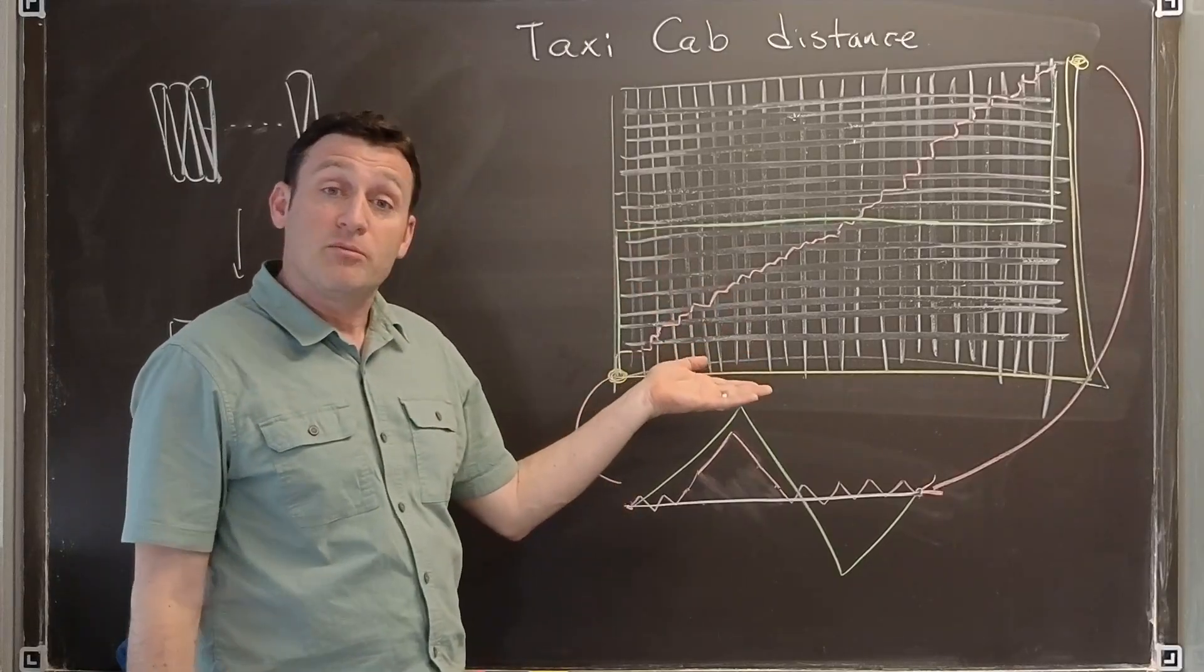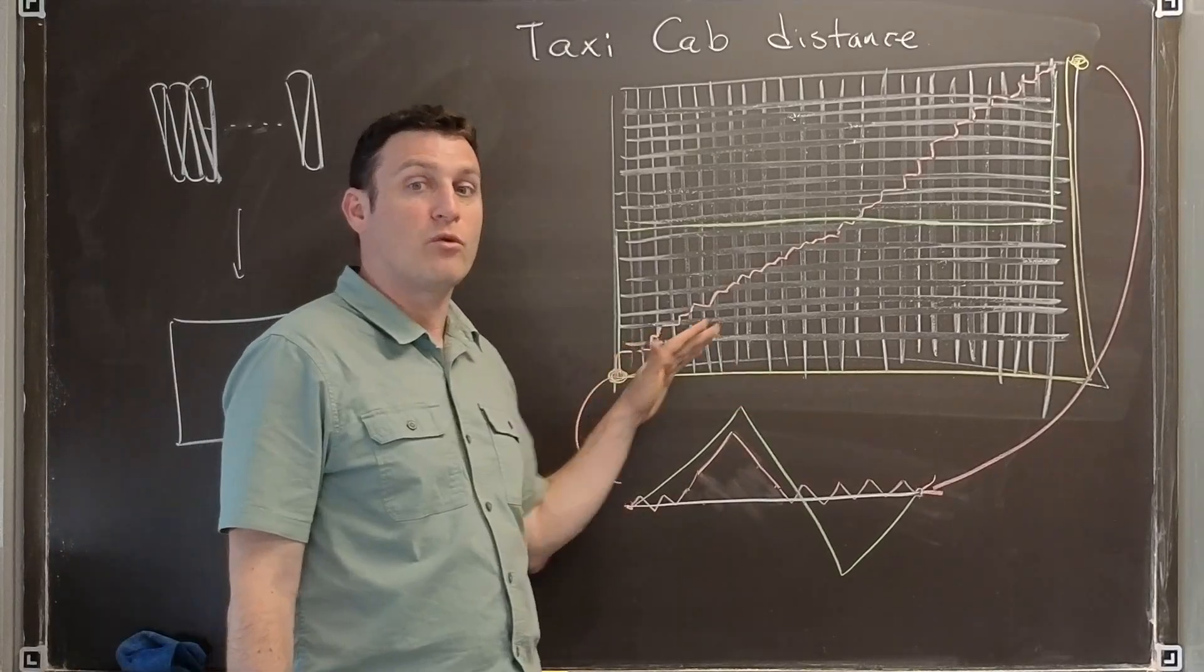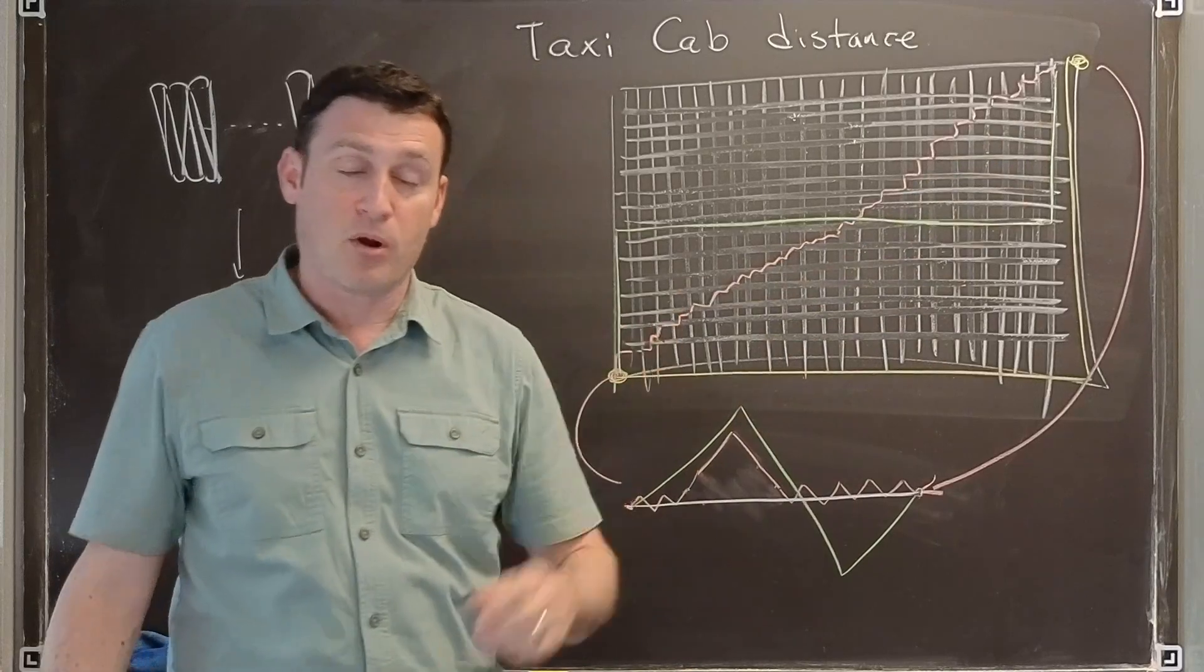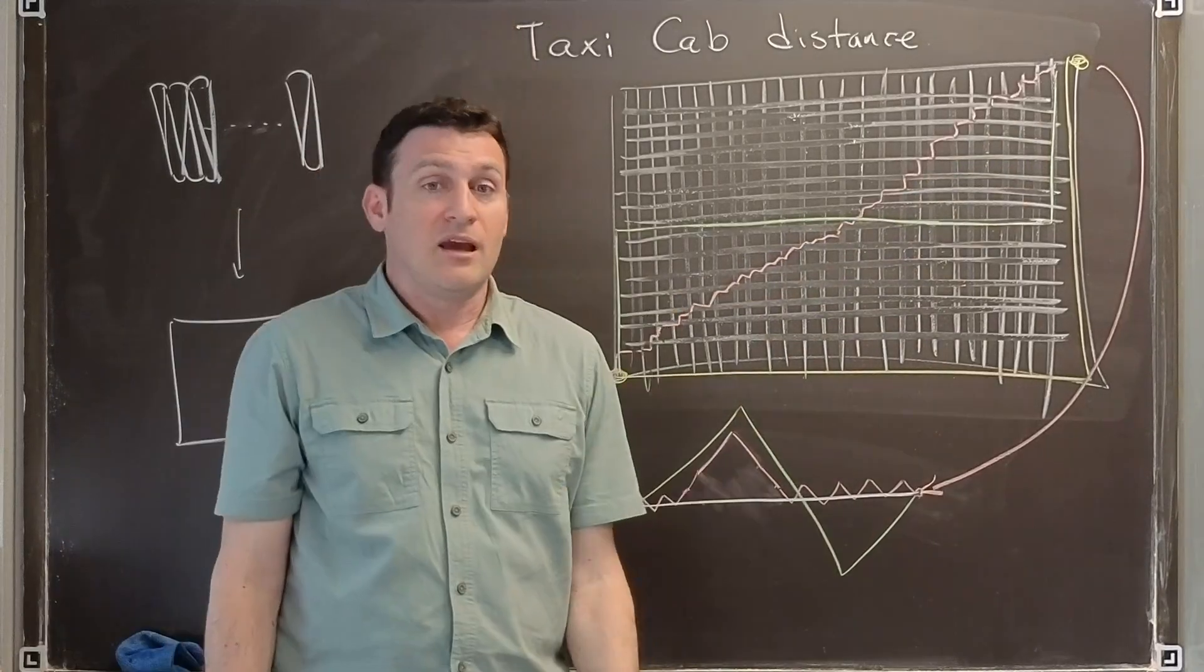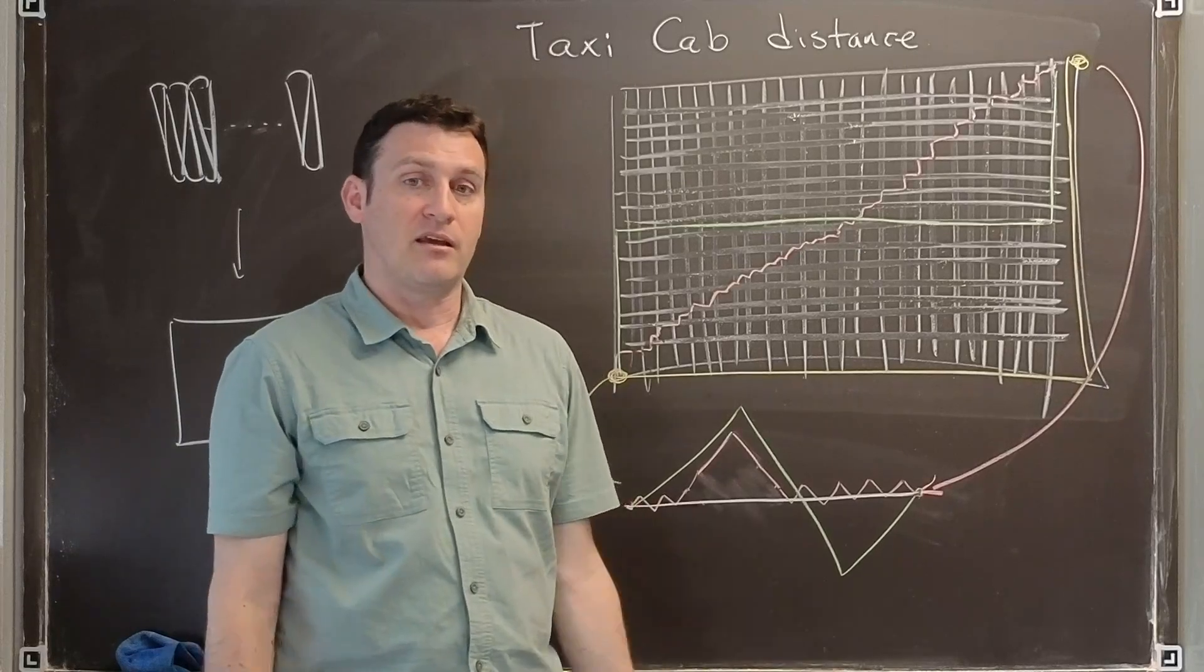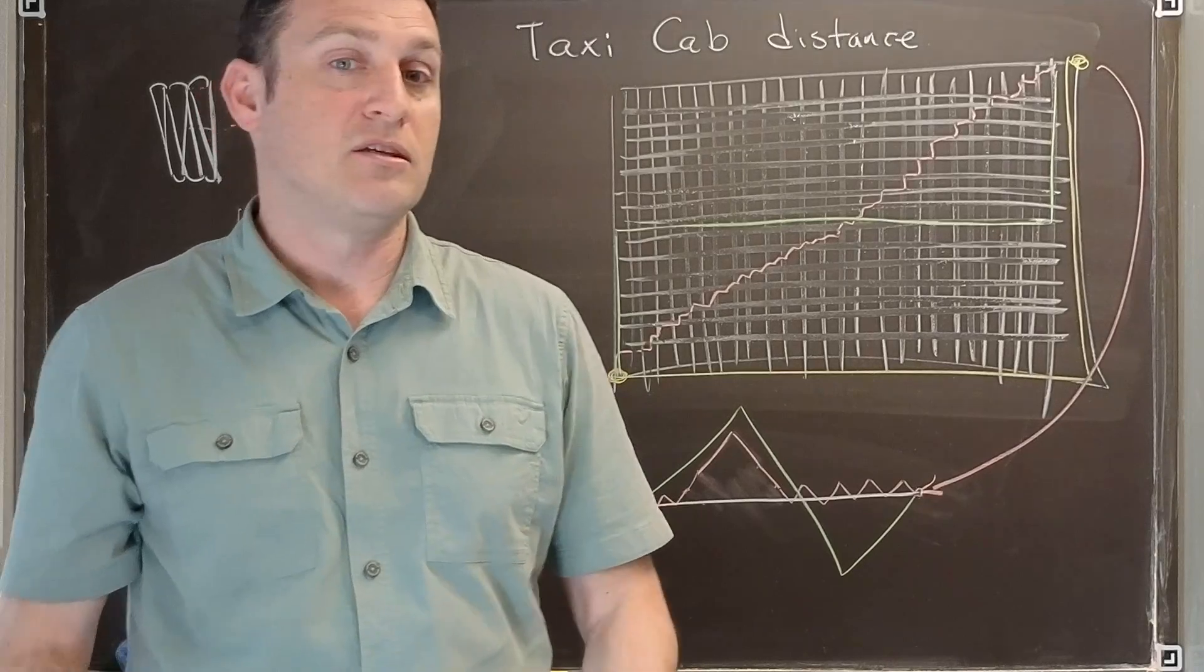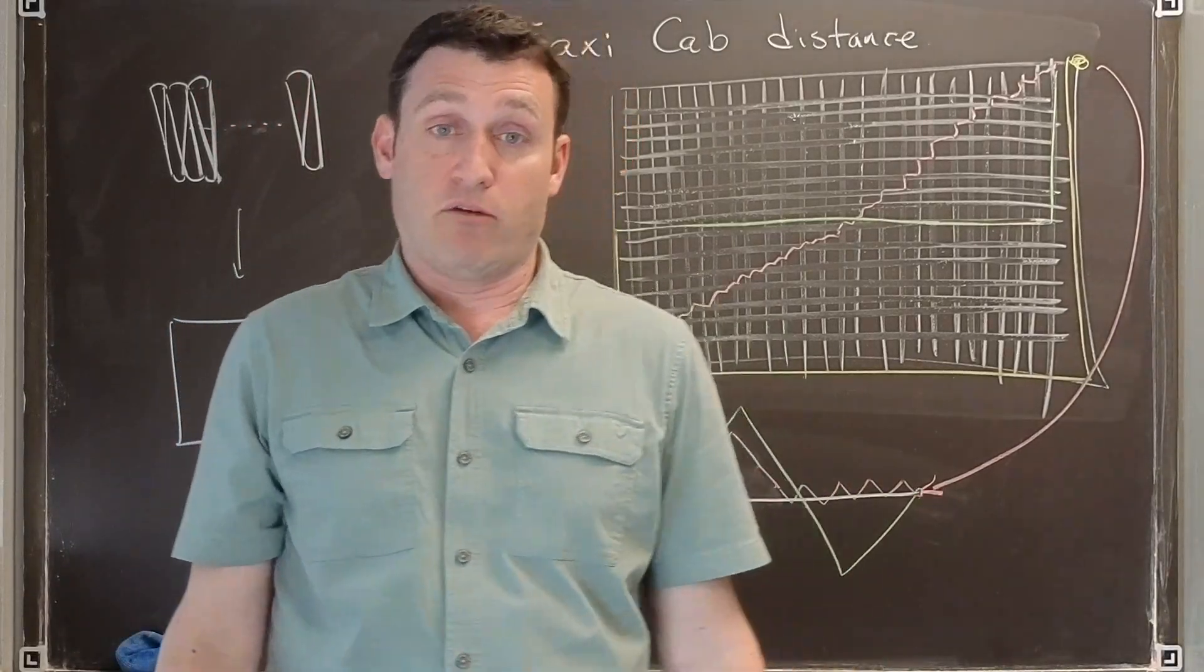If that logic were solid, then we should be able to take an infinite grid in the city, and make an infinite sequence of north and east turns to get a perfect approximation along the diagonal. And yet we know that at no place was the length ever changing from the outside length. This would be saying that the hypotenuse is no shorter than the sum of the two sides, which is simply not true. So something has to give.